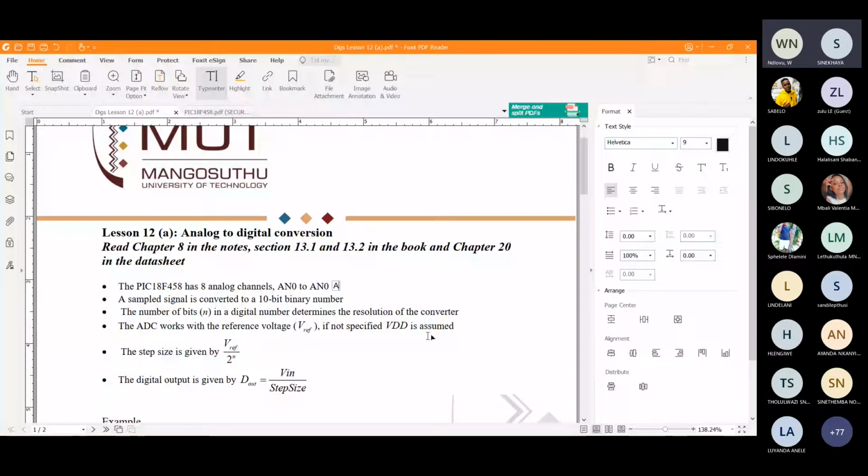They run from AN0 to AN7. I will make the correction for that. Then we say a sampled signal is converted to a 10-bit number. As I was changing the wiper on the port, each time it is as if we are sampling the voltage on your resistor, and you send a value on the input pin, which in this case was AN0 that we're using.